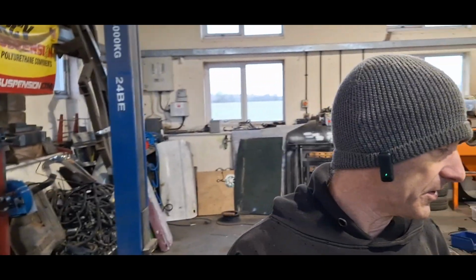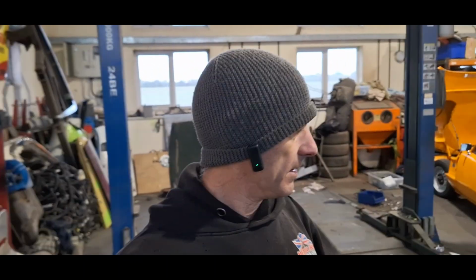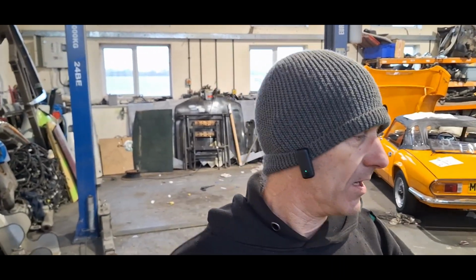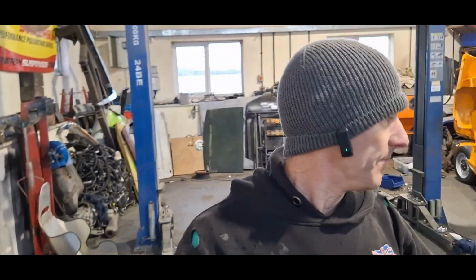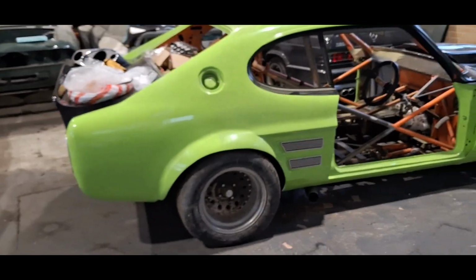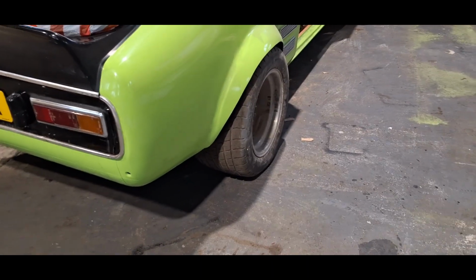If you're going to buy wheels, joking aside for a second, you need to know important things. You need to know how much it's going to stick out. You need to know how wide they need to be. You need to know what ET they are, so how much it sticks in or out from the rim to fit the car, okay? Now, obviously, I've widened my Capri. You can see that I've put those big hoofing arches on there. And I'd done all that, and then I bought wheels that fit.